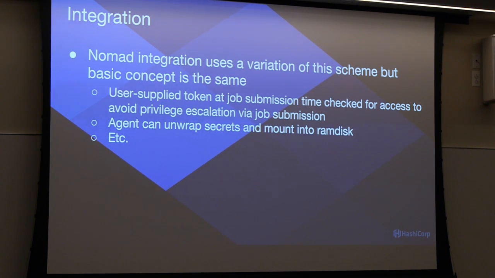What happens is Nomad can verify that the policies you're requesting are policies your token has access to in the first place. If so, great, I'll create tokens for you on the fly. Whenever an instance of this container is started up, it gets a token created for it that has these policies. If not, sorry, this job is rejected. So we do checking in Nomad, rather than having a user just say, I want to talk to this database and that database. The user has to be authenticated first before they can submit a job, so you can't do privilege escalation, basically.